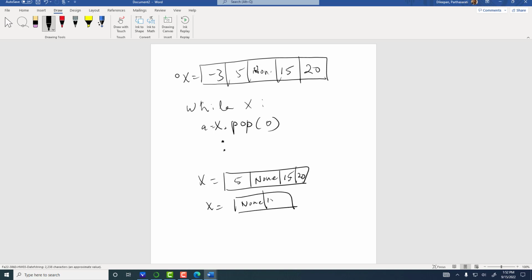So it will have none, 15, and 20. Okay, the third time around, again you will be only looking at the 0 position, because now the new element has been moved to that position. And you keep going. And once everything is over, so there is nothing in x, then you will exit out of the while loop. Okay? So that's what you have to use in number 3B.